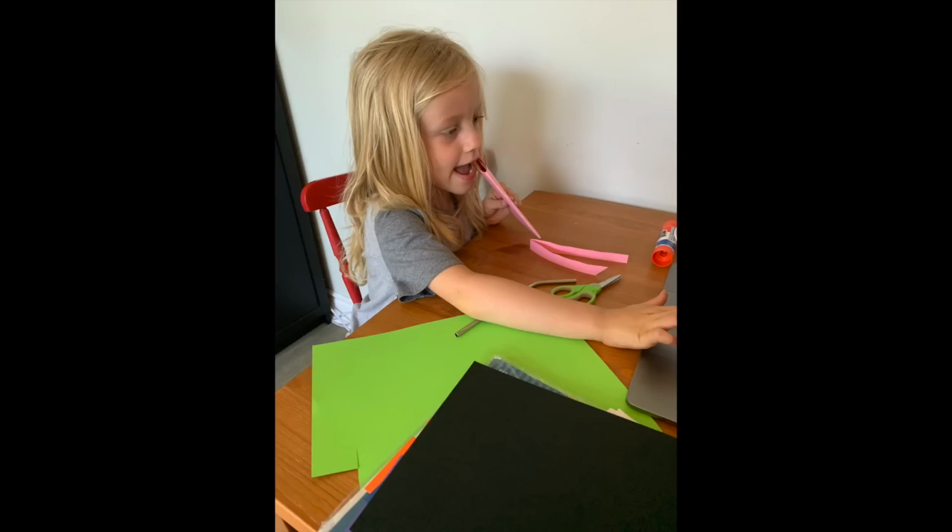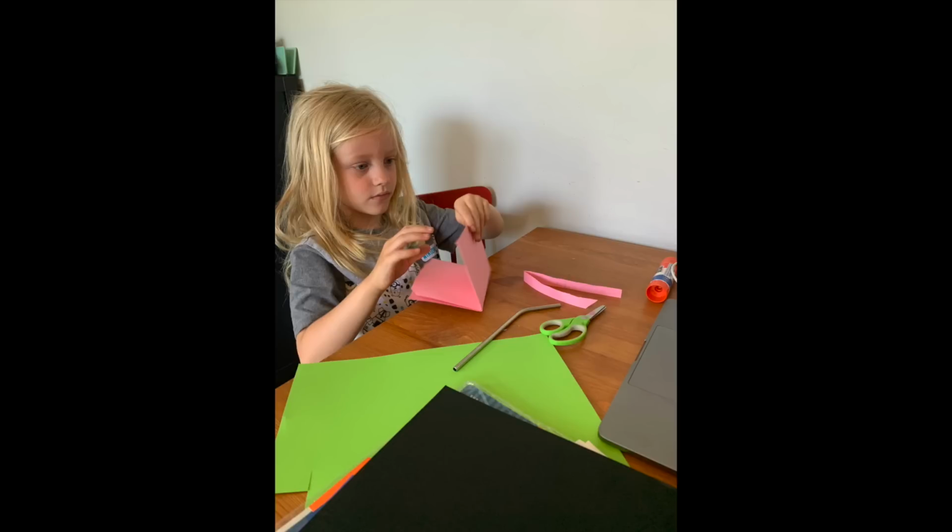See you then. After breakfast, I got Riordan set up for online school, and he's doing a craft here. I try to get work done at the same time while he's doing his schoolwork, and then I jump in and see what's going on on his screen and help him out with his school projects. We chat at the same time, and it's a bit difficult to coordinate, but we make it work, and we're doing the best we can given the circumstances.